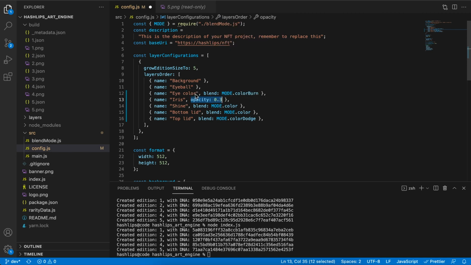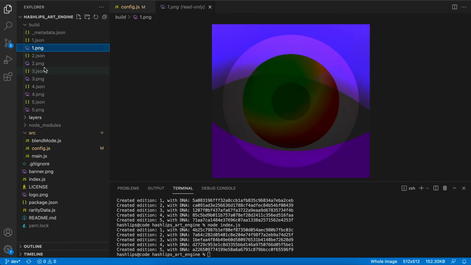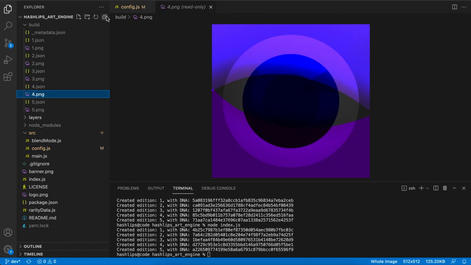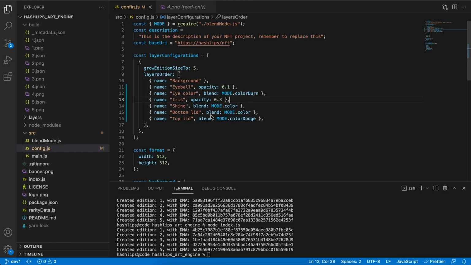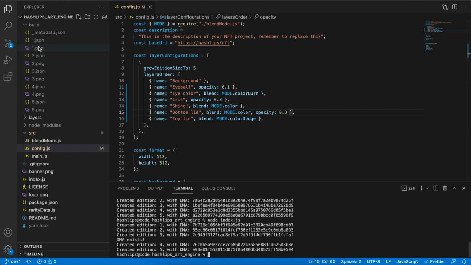which is fine. And then I also want to do it maybe on my actual eyeball. But the eyeball I'm going to make very transparent, maybe 0.1. Let's run this and see how it looks. So I'm going to run this, go into my artworks, and you can see how it changes. I'm just going to also show you that you don't only have to add one of these. You can, after a blending mode, also add a comma, also add an opacity. So you can really play around with this and go crazy and see the results that you want to get.